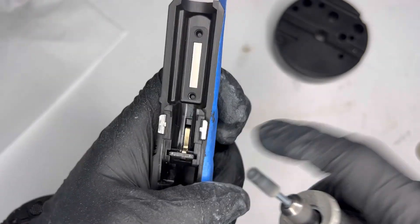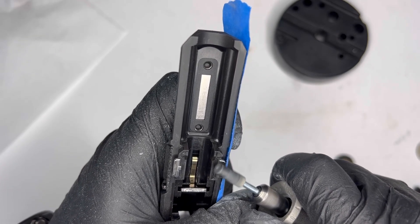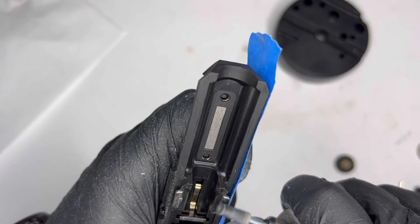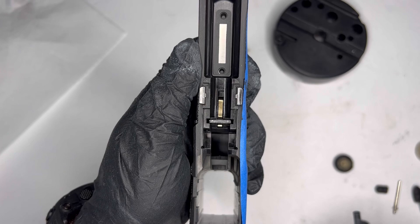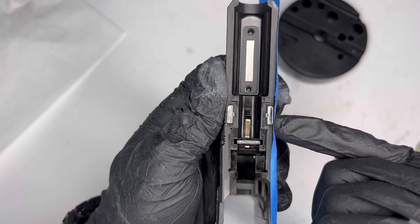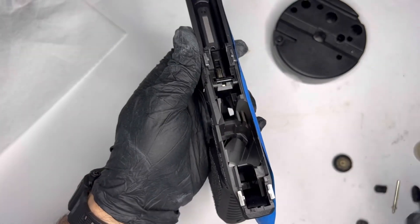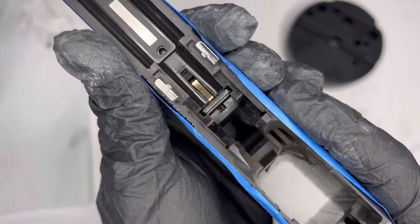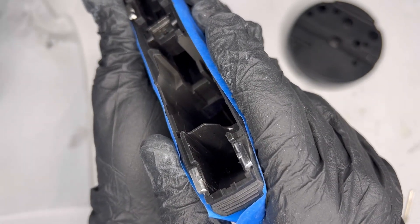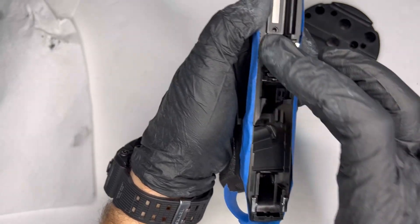That's why I put a little bit of tape there too. You can take your time with it and just work at it. You can already see how much shinier it is — you can see how much shinier it already is with that little bit compared to how it was. I'm gonna turn this off and work on all four of them. If you look closely you can tell there's some marring lines where the slide is rubbing on these rails. I've got these two sides done, now I'm gonna get the other two.